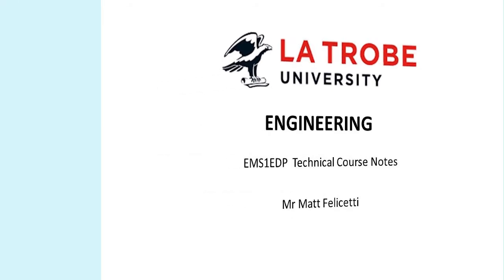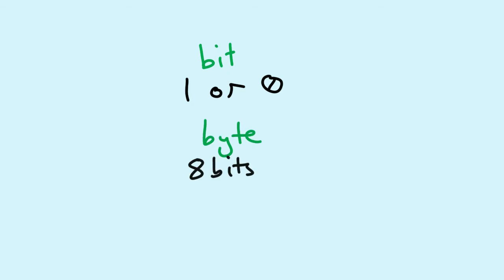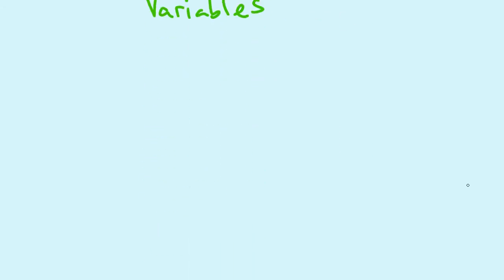But first things first, we saw in one of our earlier videos that data is stored as bits, and a bit can either be a 1 or a 0. Now to make this easier for us, we refer to a collection of 8 bits as a byte. So for example, 10101111 is a byte. Let's continue and we'll look at variables.